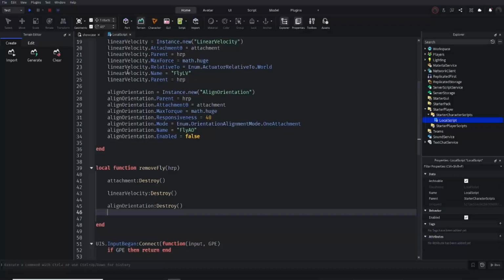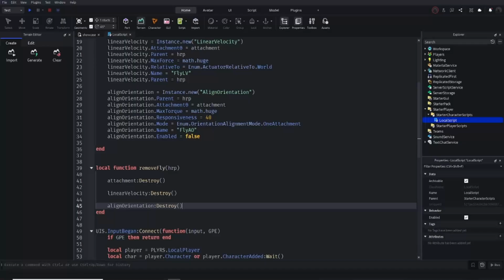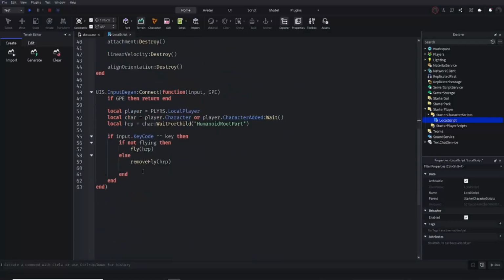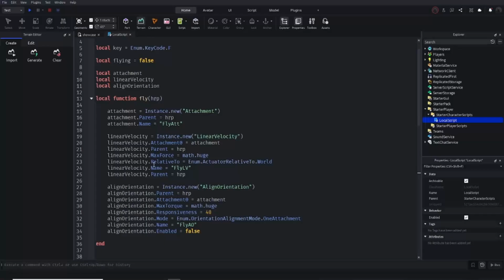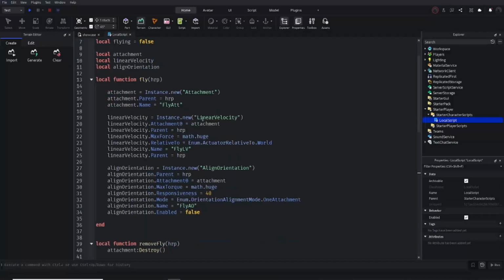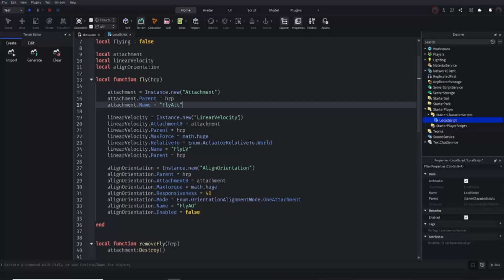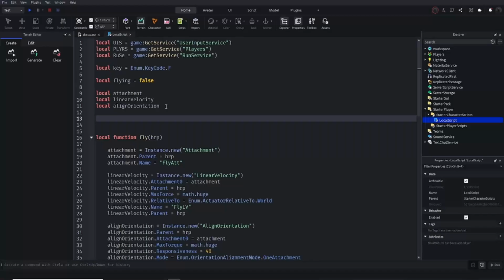Now what I'm going to do is handle the update of the movement. So think of it like this, okay? Each frame that you hold W, A, S, or D or the arrow keys after pressing F to move around while you're flying, the game needs to update each frame and needs to constantly add a linear velocity and an align orientation when you rotate while flying to your character so it looks smooth and doesn't look bad, right? You need to update each frame. How to do that? Just follow along, you'll understand, and if you don't, worry not, I'll still explain what I'm doing.